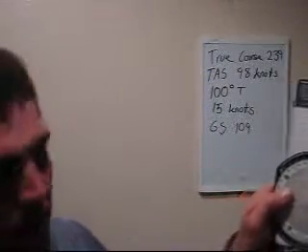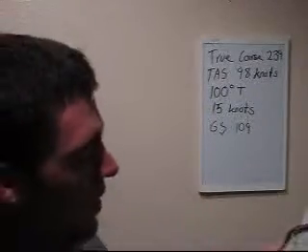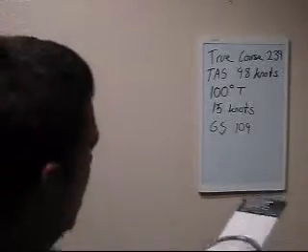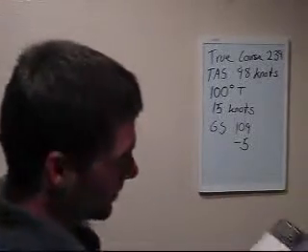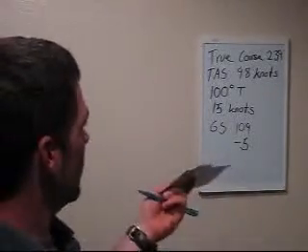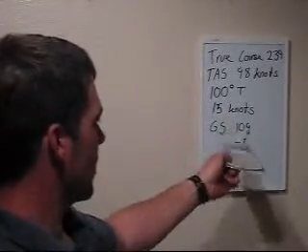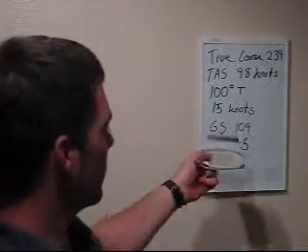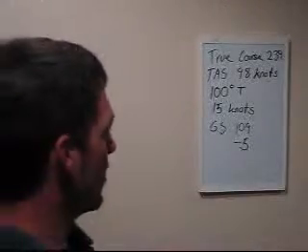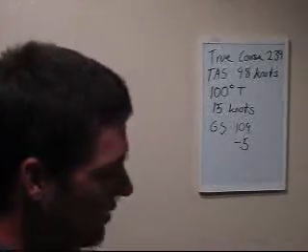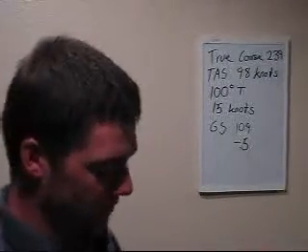What that translates into is subtracting 5 degrees from our true course to apply our wind correction angle. So I always subtract 5 degrees, because it's 5 degrees to the left. So there, we solved the problem from our true course and our true airspeed. We got our winds aloft, and we found that our ground speed is going to be 109 knots, and our wind correction angle is 5 degrees to the left, or subtracting 5 degrees from true course. And that's basically how to do your ground speed and true heading with the wind side E6B.